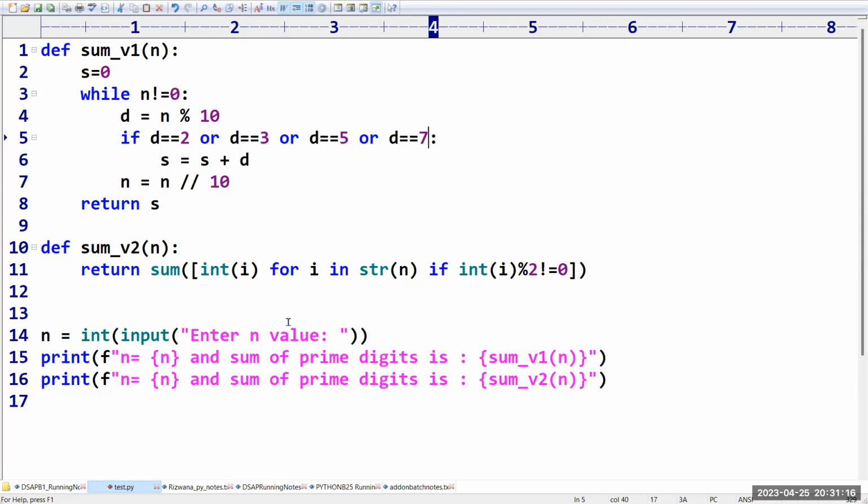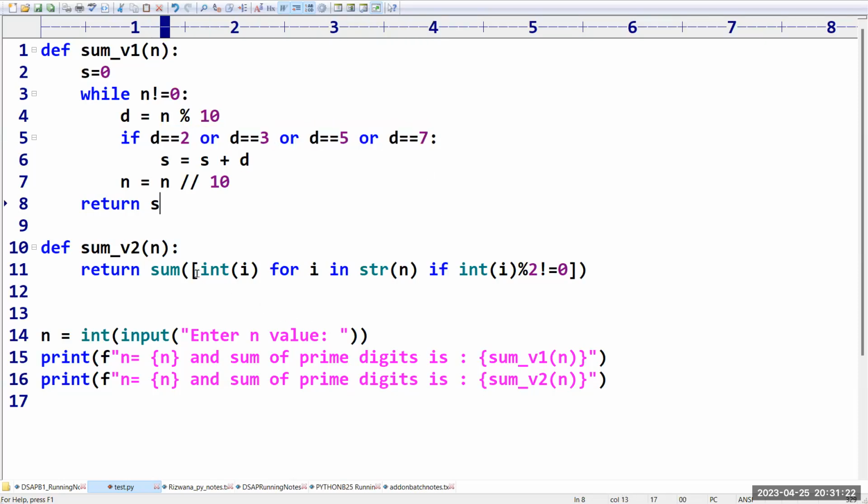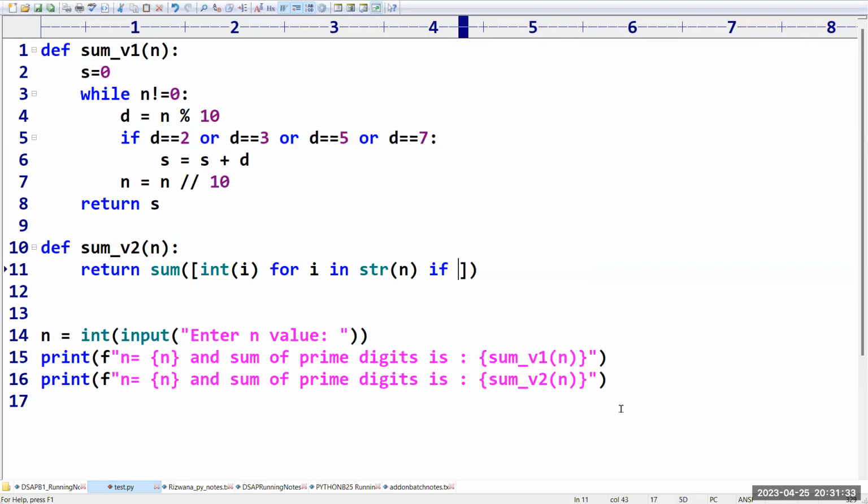So we are extracting the digits, and the prime digits are only these four. Then it is going to calculate. How do I write this in a list comprehension? Or if you want, you can take this entire thing here, but I don't want to write a big code. I want to simplify. If the i value is in '2357', that's all.